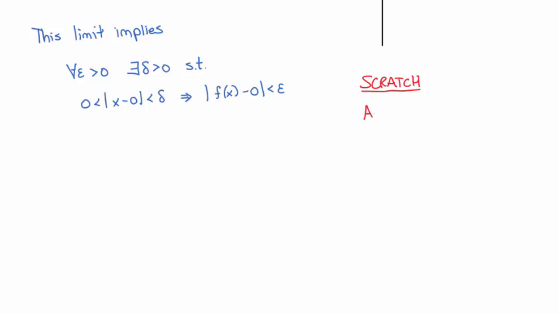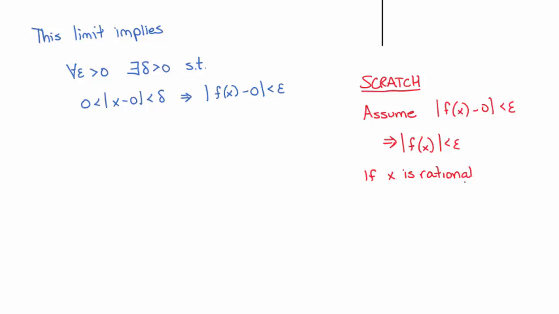So let's assume, and it could be a bad assumption, that the distance between f of x and 0 is less than epsilon, which implies, by the way, that the absolute value of f of x is less than epsilon. The problem is f is a piecewise defined function, and so there are two cases. And so you need to break it into those two cases. So if x is rational, because we're trying to find a delta neighborhood, we know that we have an infinite number of x values within this delta neighborhood.